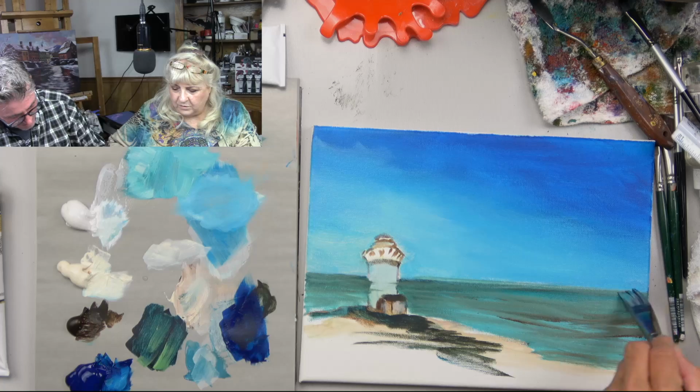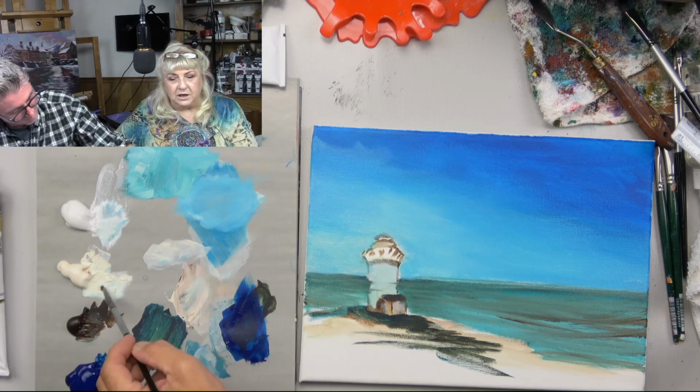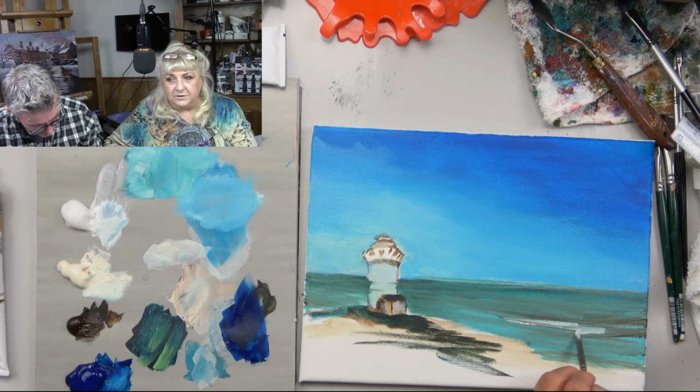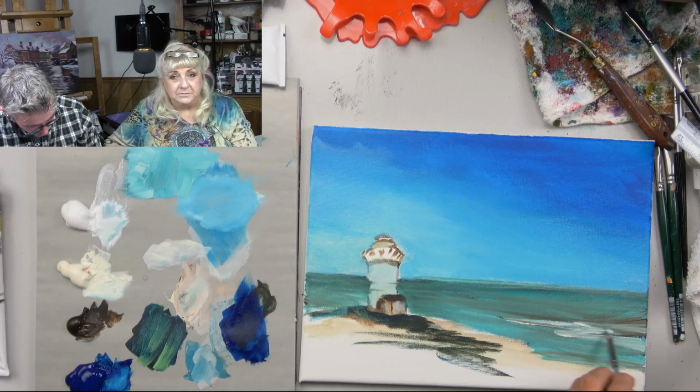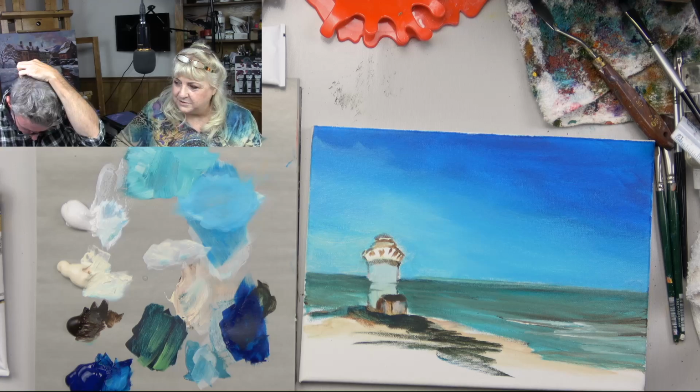Well, I'm excited about it, too, because there's so many different ways to paint something. And Daniel is, I think, probably one of our up-and-coming genius artists for this generation. Anybody that wins one of his paintings is going to hang on to it, because it's going to be worth a lot of money someday, because the stuff already goes for big bucks when it sells. Yes, it does, right? What's the most expensive you've ever gotten? What's the most money you've ever gotten for paintings? No one's going to ask you that, but I'm going to ask that. What's the most money you've ever gotten?